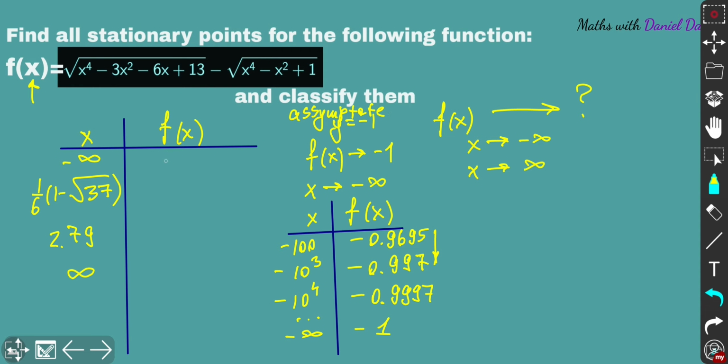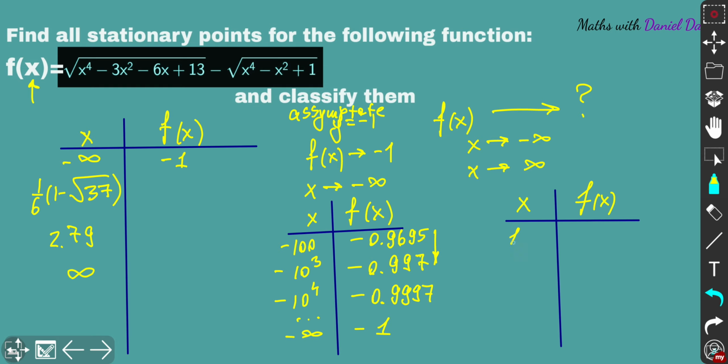Asymptote. So that means it's definitely neither a maximum nor a minimum. It's not a stationary point, and obviously that's not the case. You just define the general behavior. Okay, so let's explore what's happening when x is a very big number. Let's say it's very close to positive infinity.